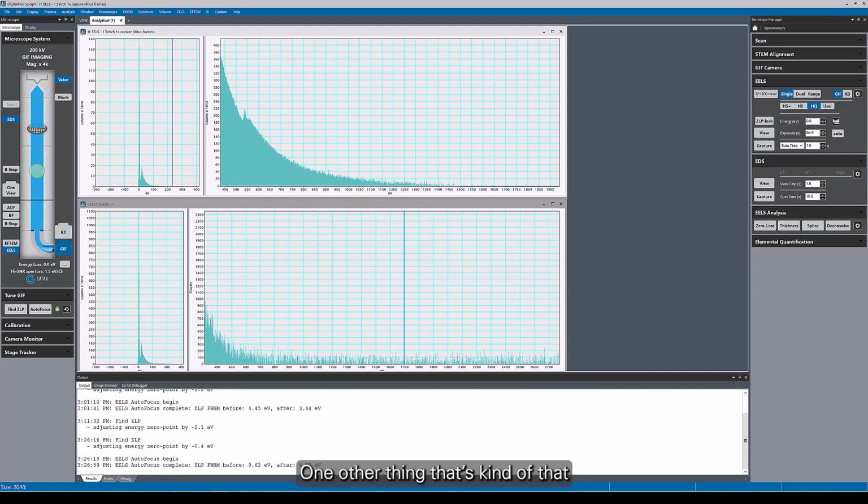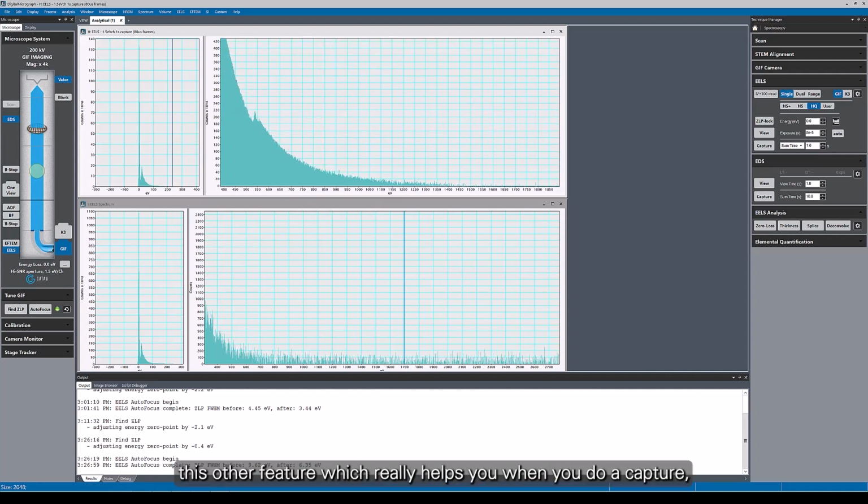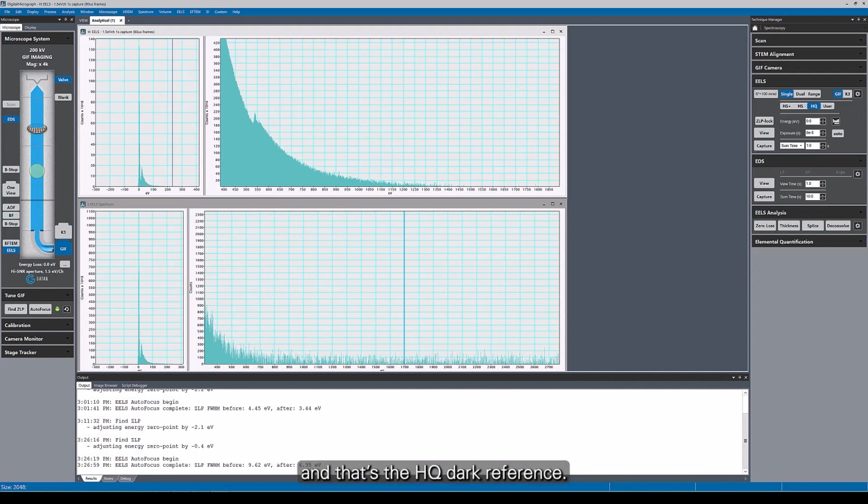One other thing that we'd like to show you is that we have this other feature which really helps you when you do a capture, and that's the HQ dark reference. The HQ dark reference is a multi-frame dark reference. So you have two options. You either have one dark reference, but we have lots and lots of frames, so we need to dark correct all of those frames.